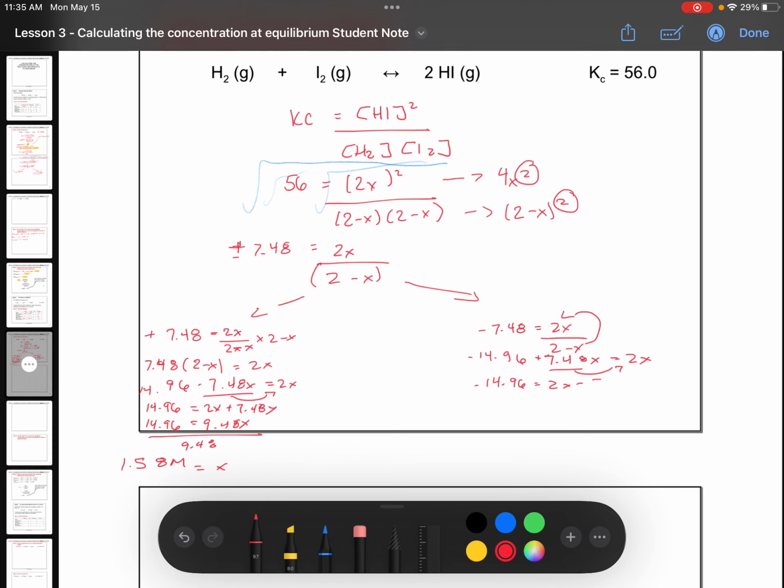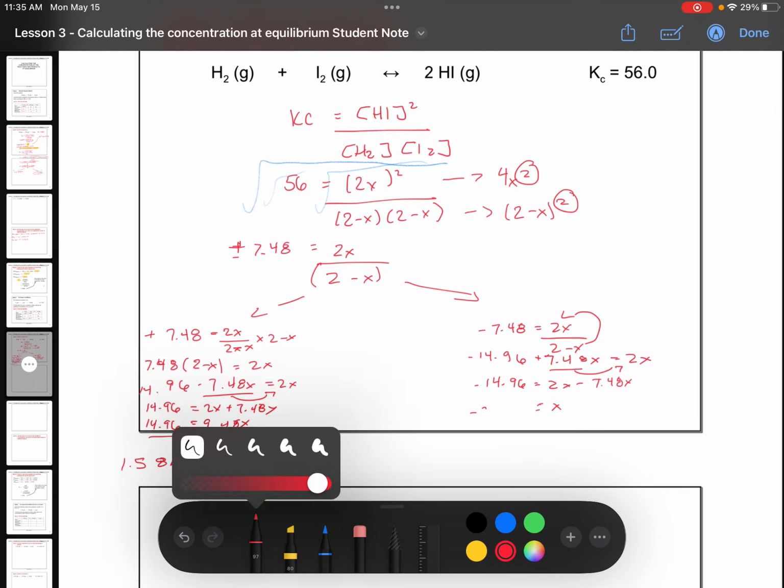Oh my goodness, why does it keep failing on me? I'm sorry. Try to answer the following question. Give me a minute. Let's see if I can figure out what's going on, why this keeps dying on me. Give it a second. Try to solve this. What do we get for x? Take a moment.